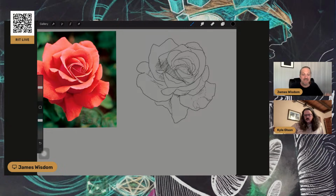But again, it can also be a really challenging thing. You have to be thinking about the shape, the edge, the form all at once when you're working that way, just blocking in with a big brush. I think to start out, using lines to bring everything together is a really good way to begin. And again, as I'm blocking in, I may go too far and color in something that needs to be lighter. But just like I was showing before, you can always erase some of that out.